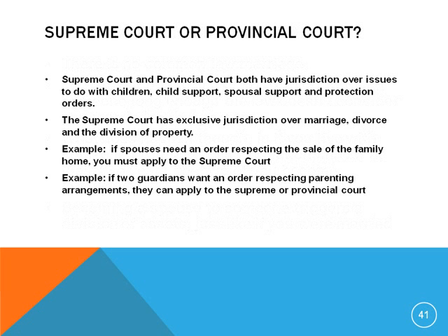And the next question I get asked a lot is Supreme or Provincial. We all deal with a lot of people that have to go to court by themselves, unfortunately. And this is what people should keep in mind when they're deciding which court to apply to. The Supreme and Provincial Courts both have jurisdiction over children, child support, spousal support, and protection orders. If they've got any of those issues, they can go to either court.